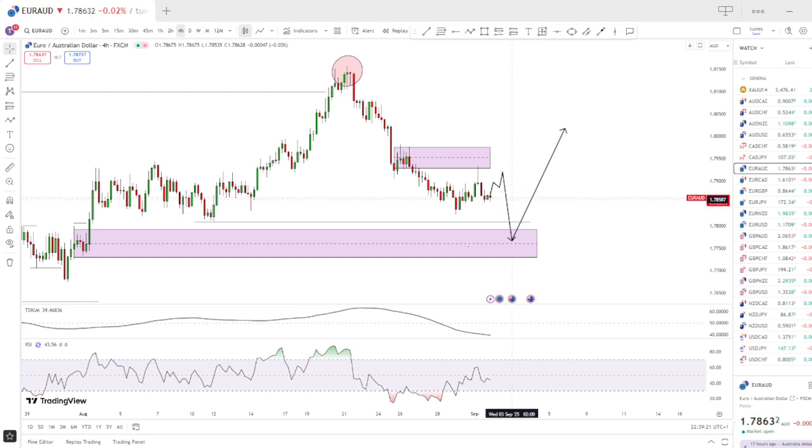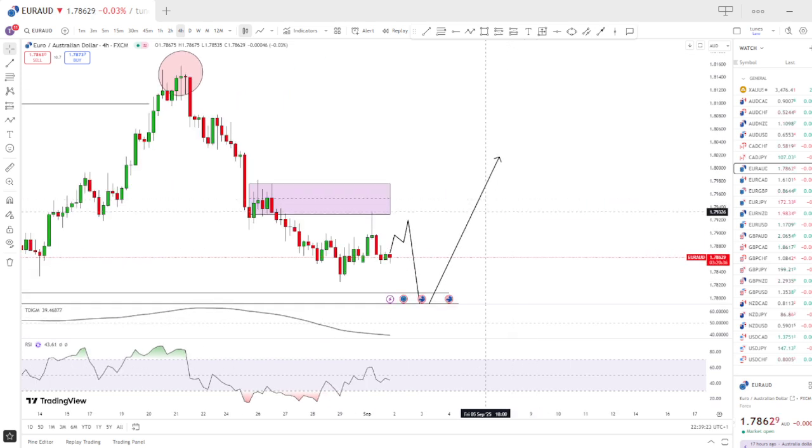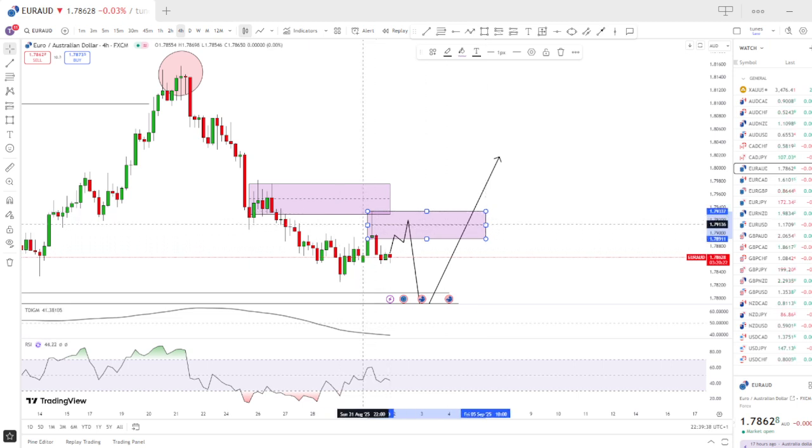But if you're watching out for sales, it depends on your risk appetite really, because this is by all means a valid rejection, and a valid rejection block, or a valid order block, depending on however you decide to look at it. This is quite valid. It doesn't necessarily mean that we're going to see it work though, but let me just give it to you all the same. You can just have it if you have the risk appetite for it. I believe there's something that you can also work with.